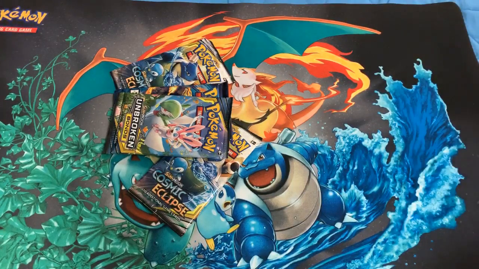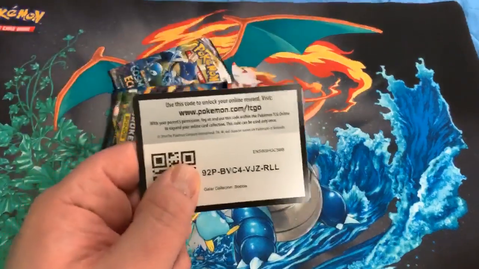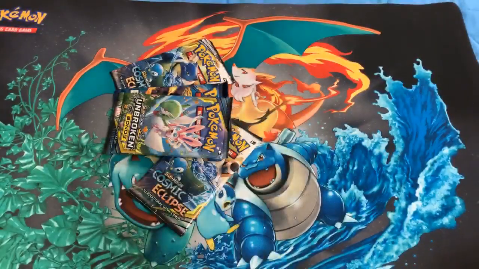And you forgot to show your code card. Give me the code card. Thank you. Sorry, I didn't mean to be so crazy. There's your code card. Get yourself something nice with that. Let us know what you got.